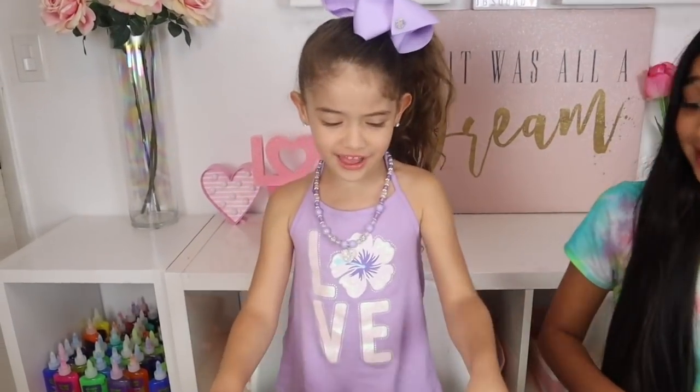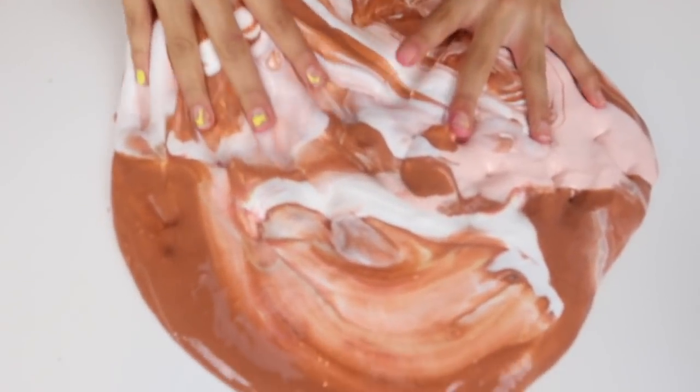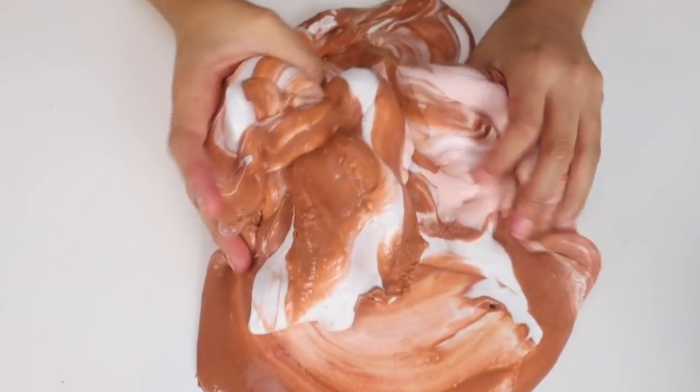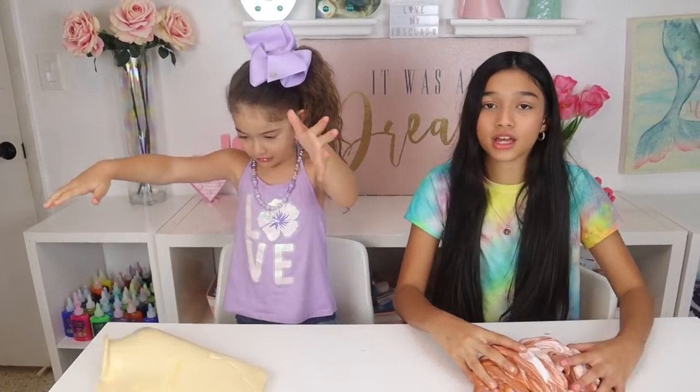Guys, look at this disgusting slime. How am I gonna fix it? I know, it looks so gross. Beautiful, Mommy. Of course it's beautiful. Look at Jasmine. It's so sticky. It won't come off my hands, and the colors are horrible. And mine is darker. It's gonna be harder. Okay, well you girls have 3 seconds to go get your ingredients.